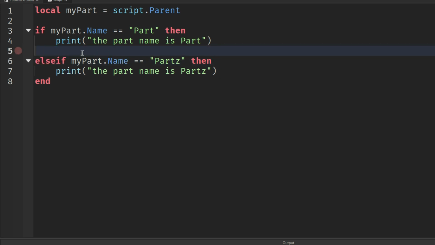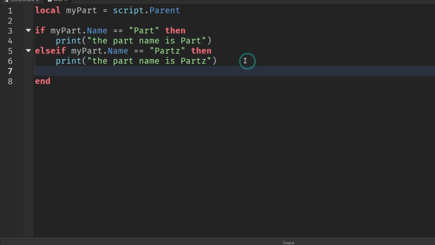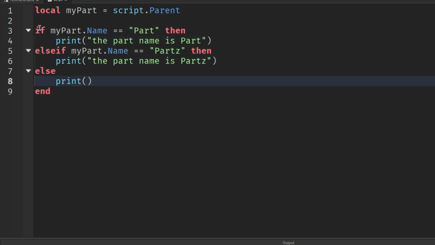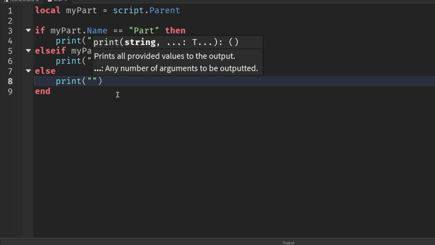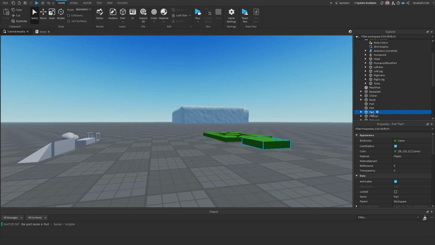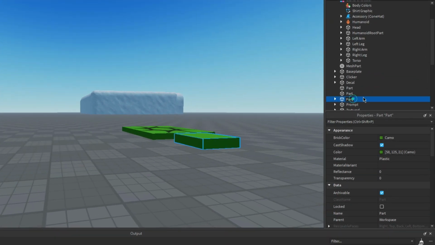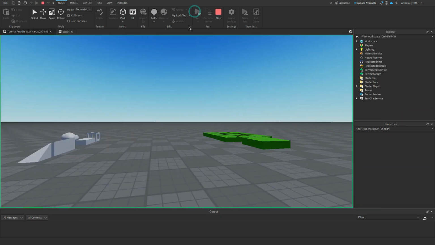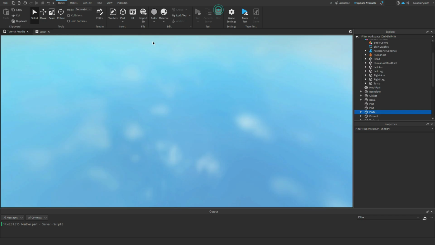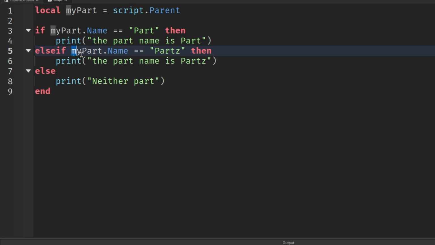So make sure to put the else at the bottom. And for else if, make sure it's after an if statement or inside the if. So for a print statement, we'll say, spelled like that wrong. And also before running the game, let's just say we name it to parte, and we run the game. Neither part, because the part name is not equal to parts nor part.